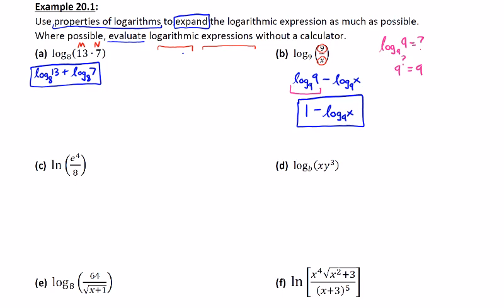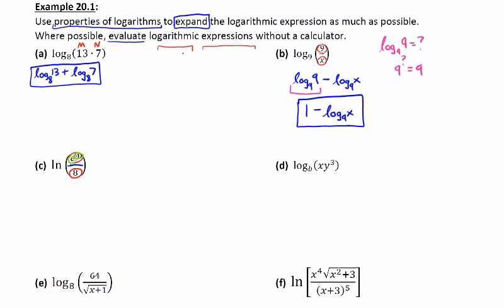So let's try this with part C. We have the natural log of e to the 4 divided by 8. There's two things that we have to be considerate of on this one. We have division, and then we also have a power. Now, if I'm going to do division, then I would take e to the 4 as the numerator, 8 as my denominator. If I'm going to use the power, then the power is only going to use the 4 and the base that it's attached to, which is just the e.